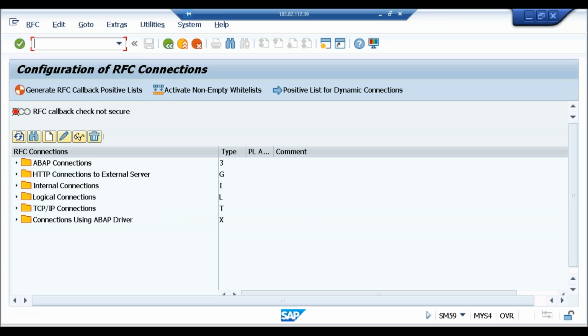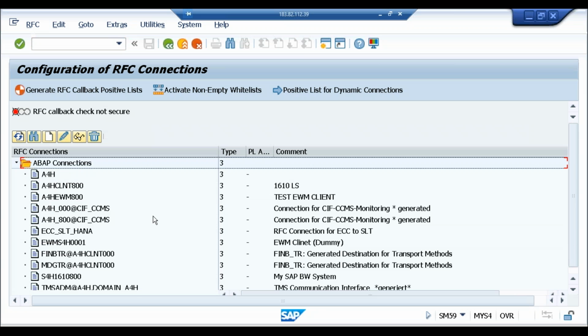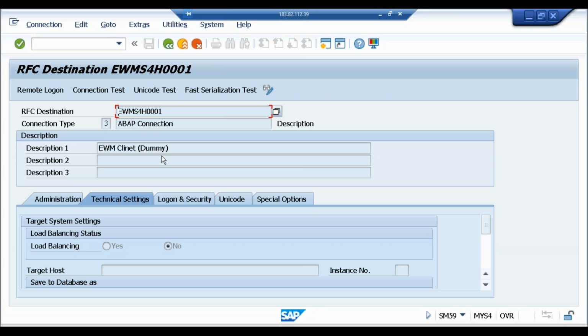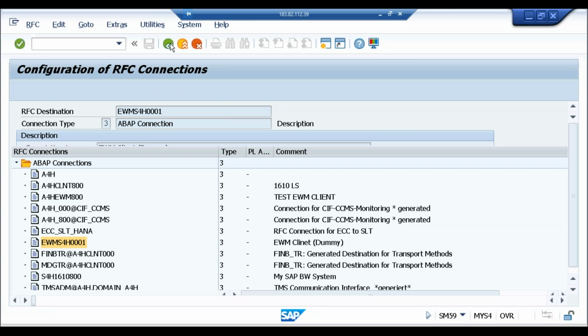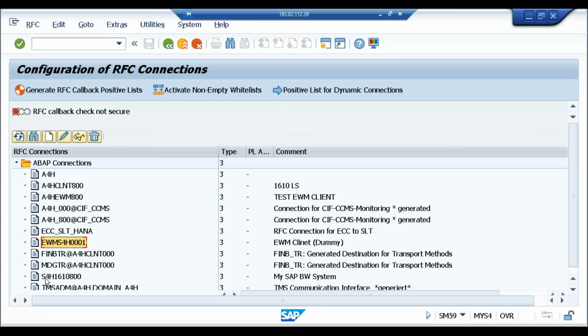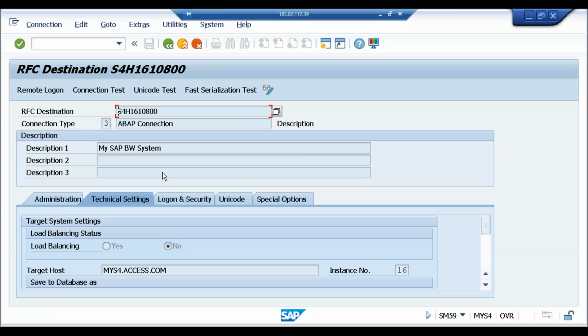So in the setup, these are the QRFC settings. These all settings are done by the Basis level only. So we just need to understand how the Extended Warehouse Management, you can see here, EWM as a dummy. In this one also, this is EWM as a dummy. It is created, and then we have the S4 HANA, which will have the access to this.